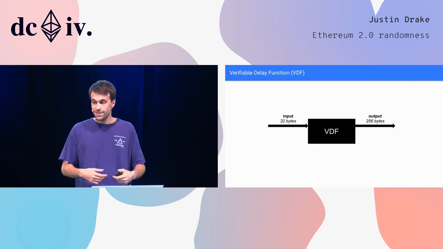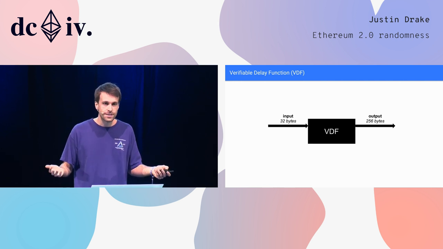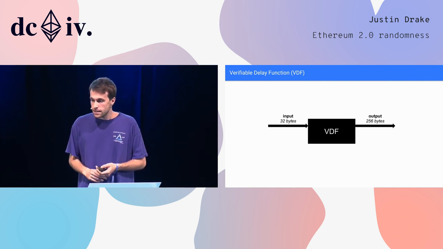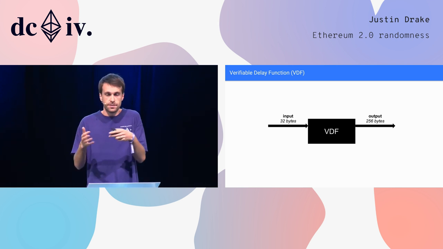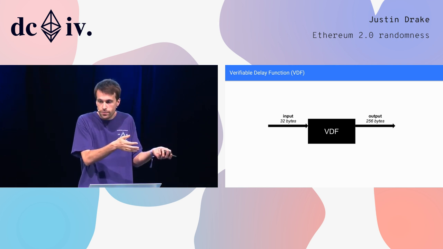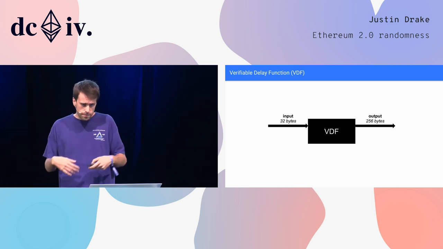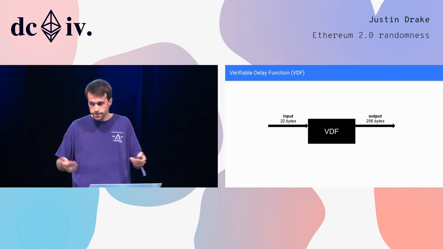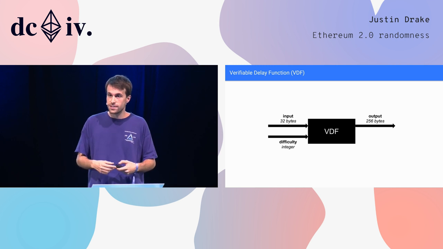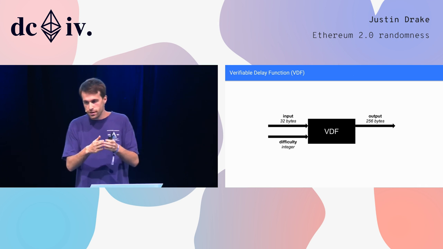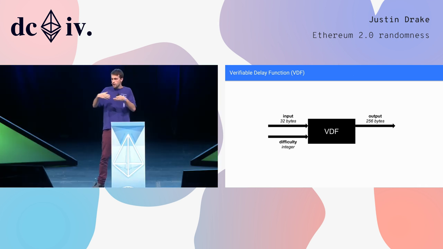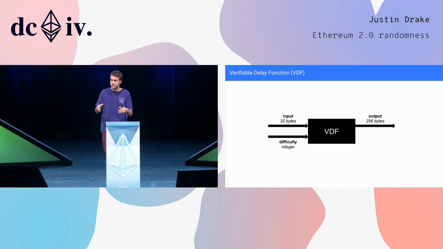We have this new cryptographic primitive — very recent, just a few months old — called a VDF, or Verifiable Delay Function. The function part is simple: you have an input, and for every input you have a unique output — you can think of it as a hash function. There's a second parameter, which is the difficulty. The difficulty specifies the amount of sequential work that needs to be done to compute the output — inherently sequential computation that takes time. This is where the delay part of VDF comes in.